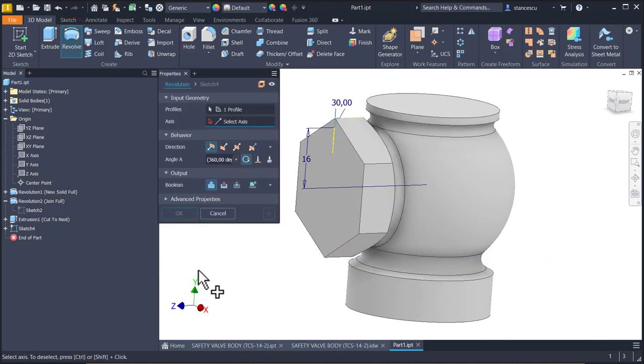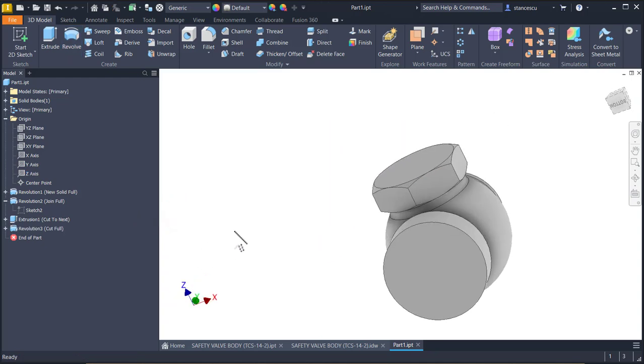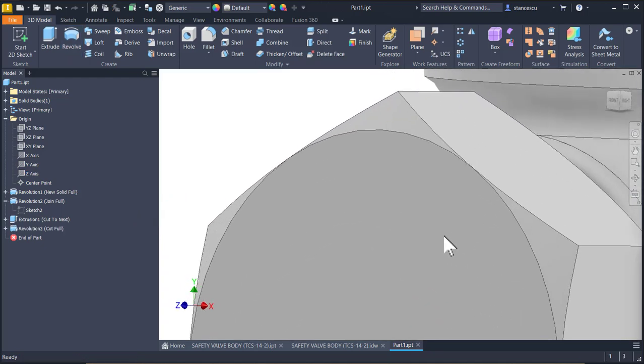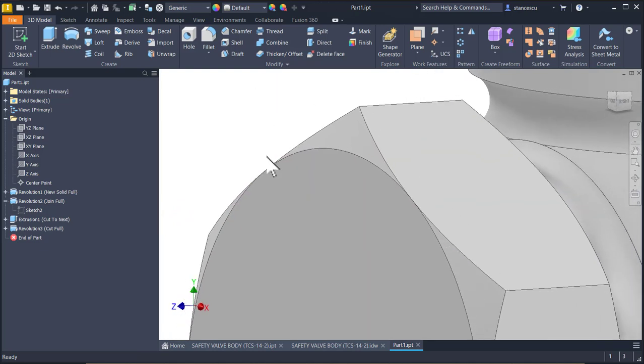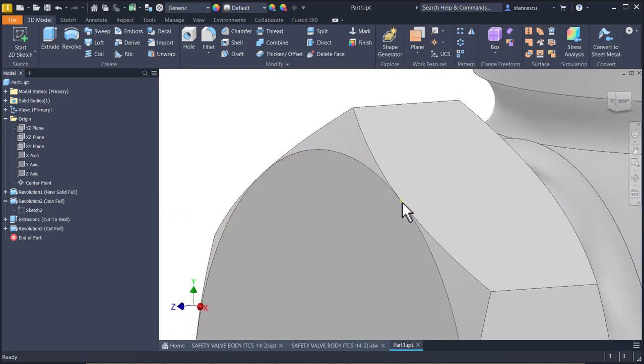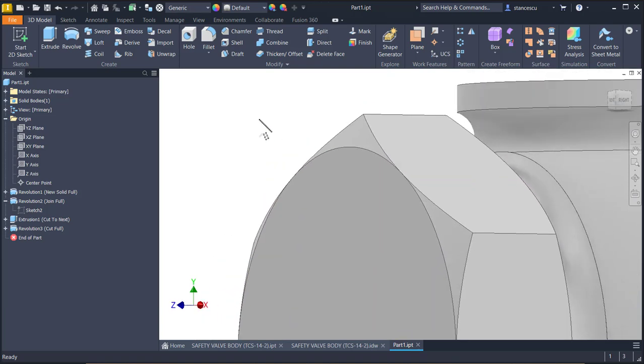We select the axis, which is Z. We apply cut and OK. You see how nice is this solution. This is the point for connection between two arcs or curves. This is not an arc, I suppose, an ellipse, maybe. This is a circle.